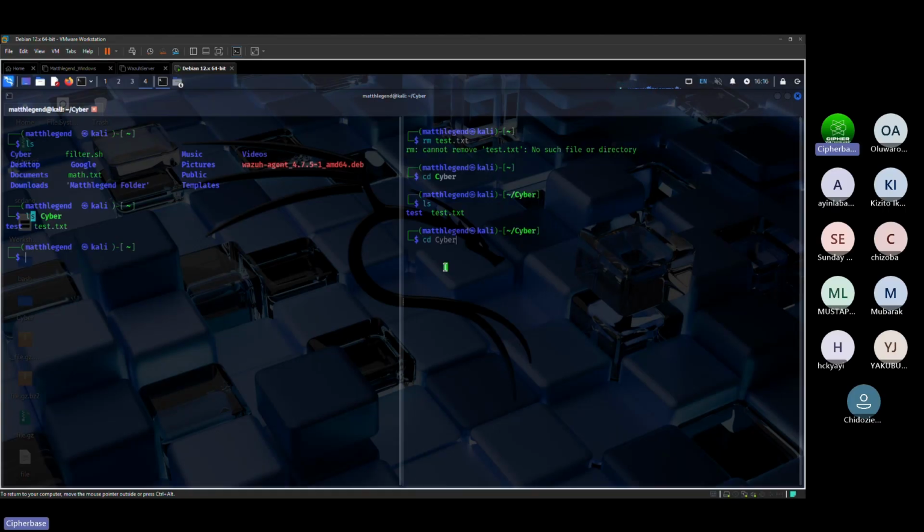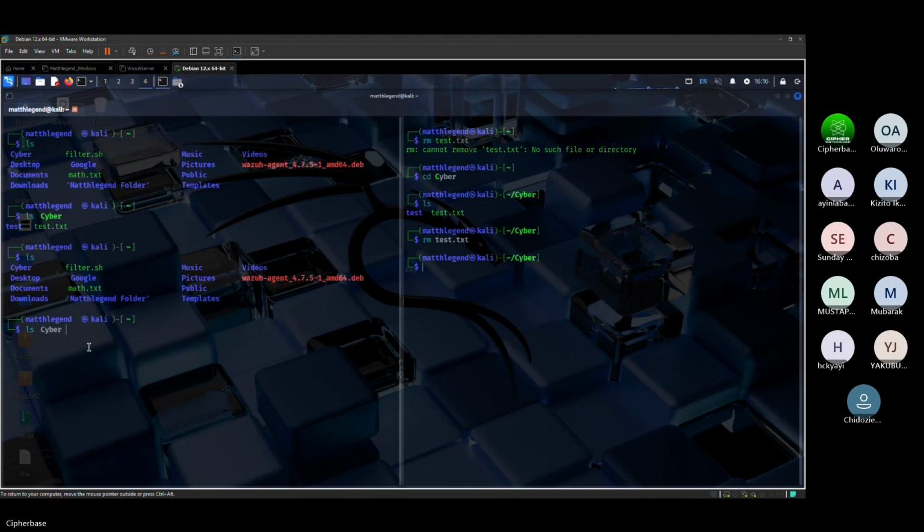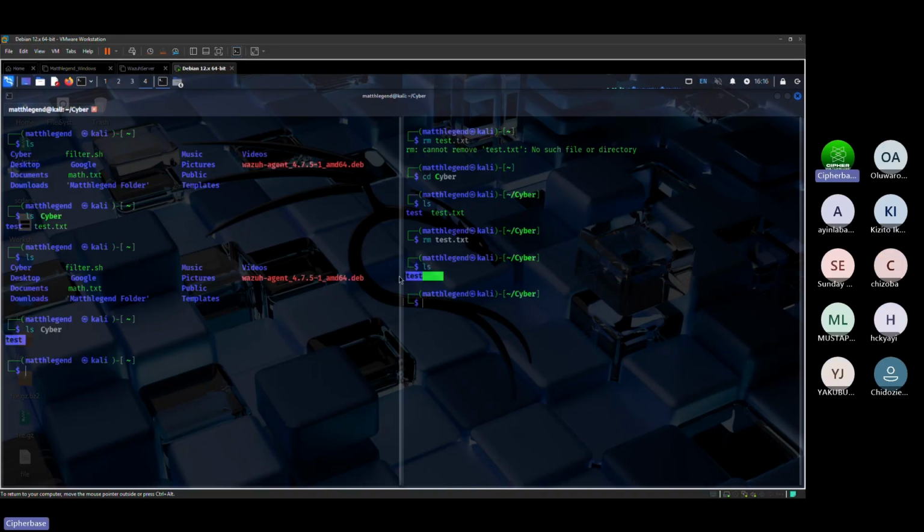I don't want to be typing, it's already here, as you can see. So this is it. As you can see, no error. If we check again with ls, sorry, let's use ls cyber. We only have this one left. Nothing like this again. Let's try from here as well. As you can see, we only have one left. So that's just about that. We already confirmed that.